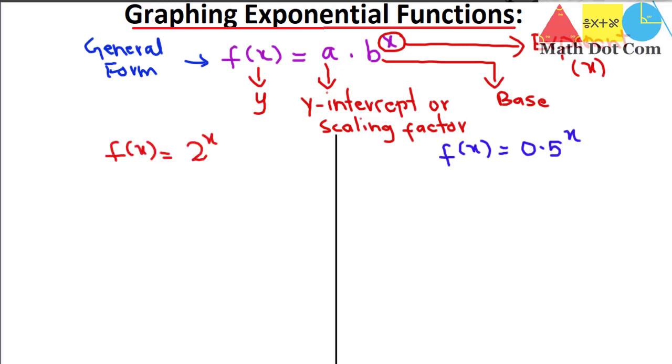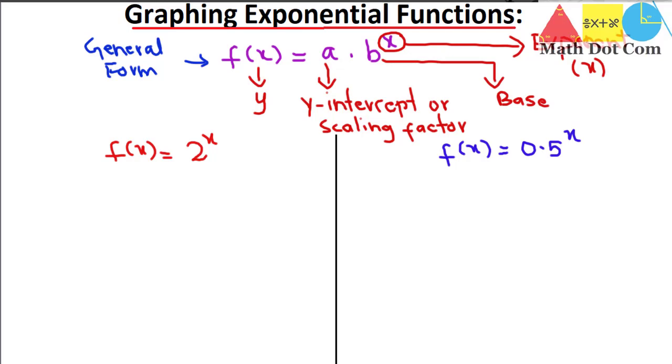Here I have written two different exponential functions. One is f(x) = 2^x, and the other is f(x) = 0.5^x. Now, comparing these two functions with the general form of the exponential function, we have to extract some important information before graphing it, so that whenever you are asked a question regarding exponential function graphs, you should know without plotting the graph. I will also show the plot at the end, but first you should know some basic information that you can easily extract from the equation only.